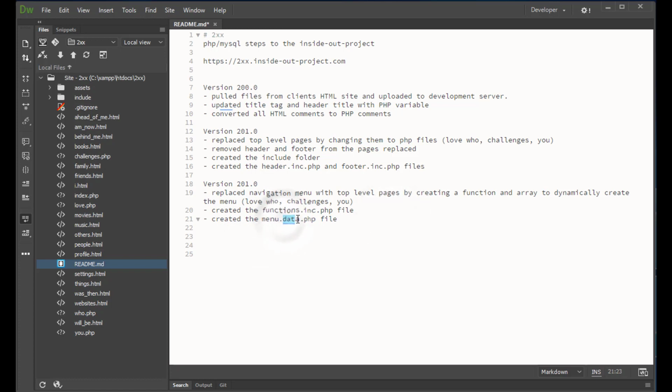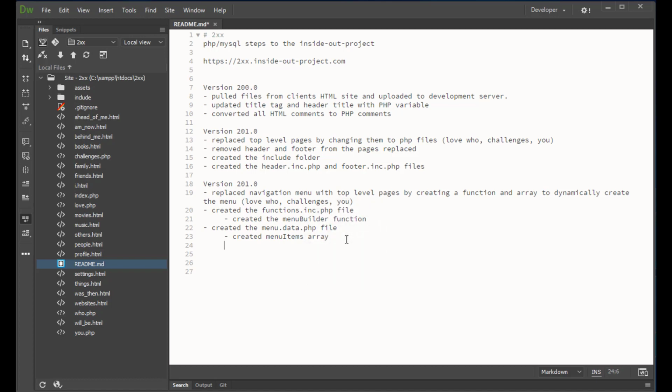A lot of times you'll see developers will put what type of file, like it's not the type of file necessarily, but what that content is focused on in there. And we want to go ahead and put in there that we can actually tab this in and say created the menu items array. Up here we can tab it in and say that we created the menu builder function.